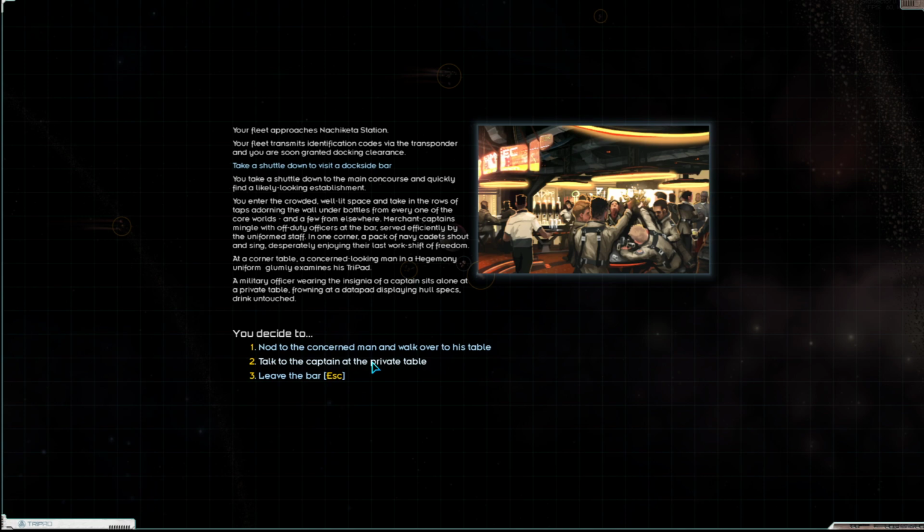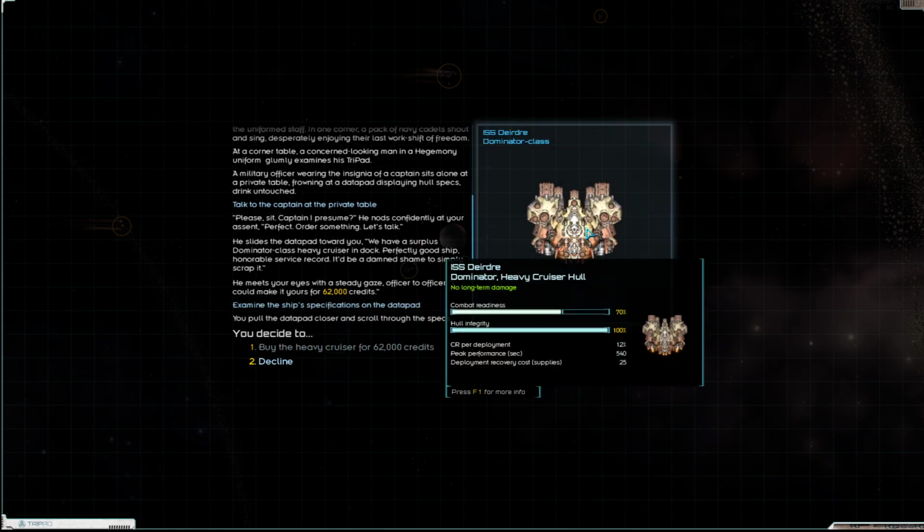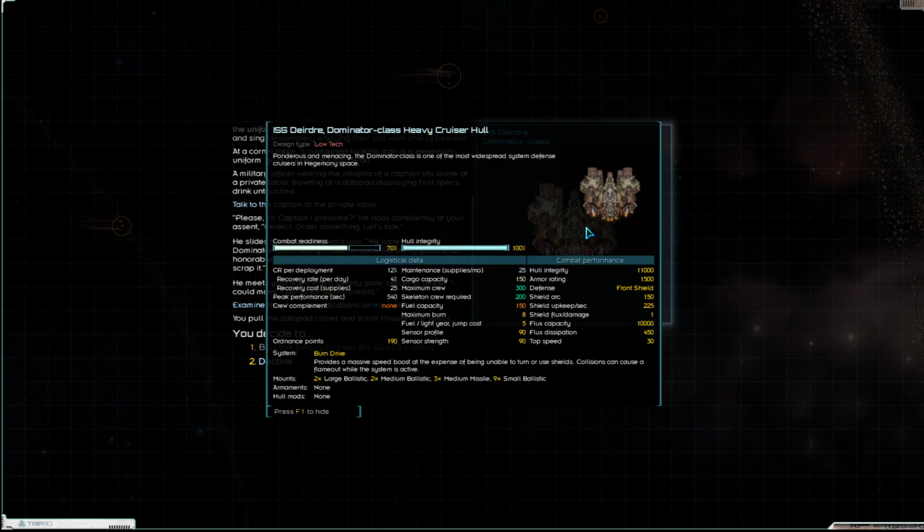Up to the captain at the private table. Boom, da da da da da. He slides the data pad towards you. The surplus Dominator class heavy cruiser in dock. Perfectly good ship, honorable service record. Damned shame to simply scrap it. No long-term damage.